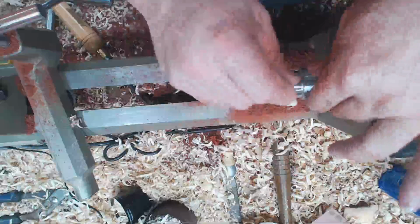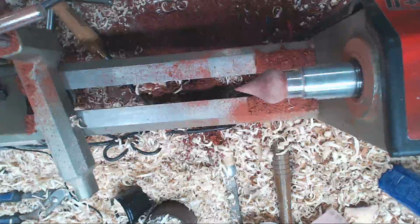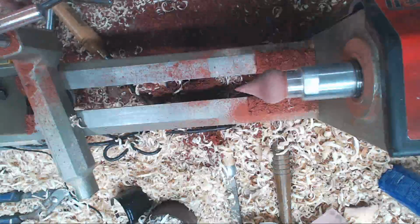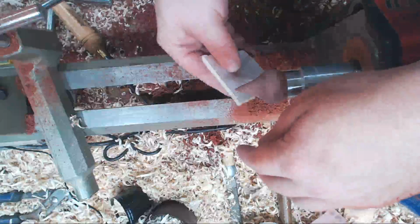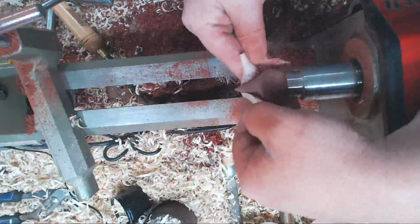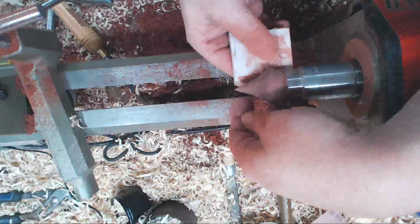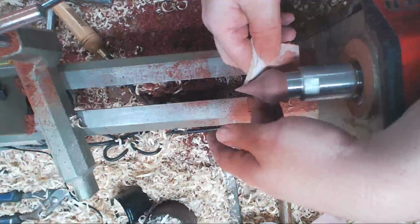This is Klingspor foam back paper. It's not the greatest, longest lasting paper in the world, but they had it on clearance at the woodworking extravaganza, so I bought a bunch of it. But it's 380 grit. Now, I know I should be wearing a dust mask right now. I am not, so I can talk to you.